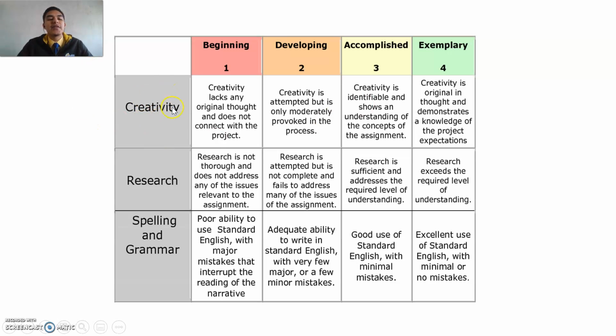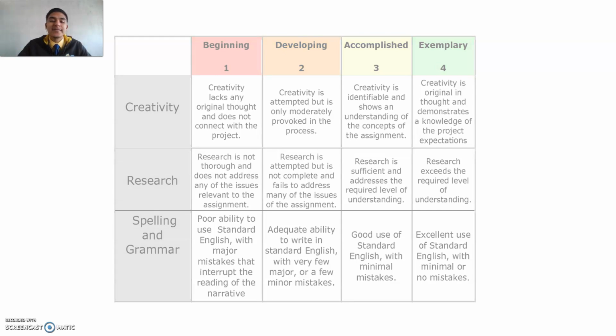Okay, so this is the rubric that I'm going to use to evaluate your graphic organizers. I'm going to evaluate creativity, research, and spelling and grammar. For creativity, it will be the following. Creativity is original in thought and demonstrates a knowledge of the project expectations. When we talk about research, research exceeds the required elements of understanding. And lastly, regarding spelling and grammar, excellent use of standard English with minimal or no mistakes.